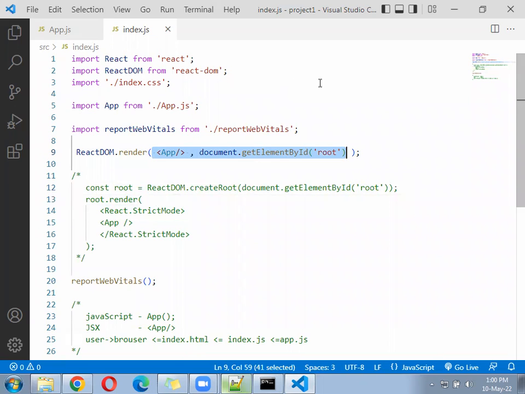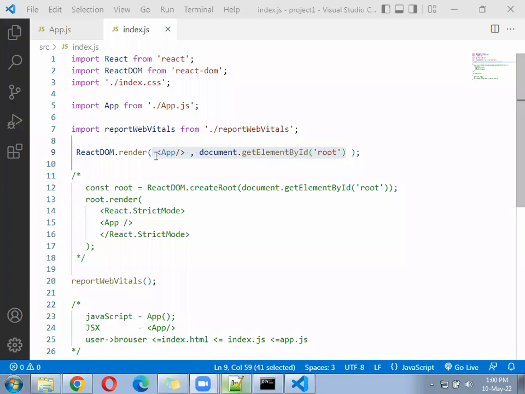To print the output in the browser. Render wants to know what I need to print and where I need to print. So the render function needs content and location.